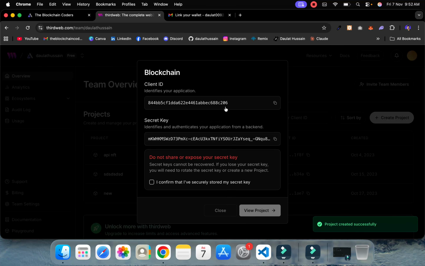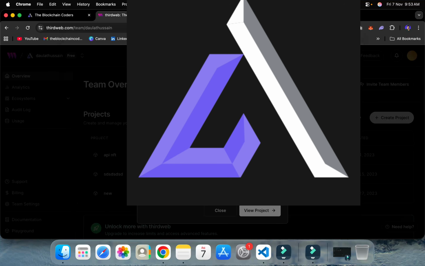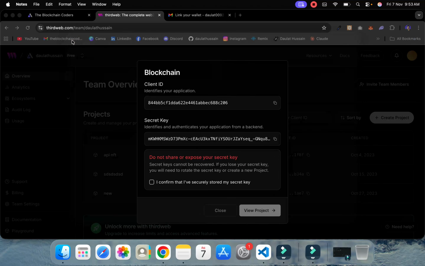These two credentials are very important. I would suggest you save them somewhere safe. I want you to save them somewhere safe. So simply copy this one, and you can save it here, and you can come back here. You can copy this, and you can save it here as well. These are the two which are very important. I'm going to hide it, but you have to get your own. Okay. I'll simply click on delete.